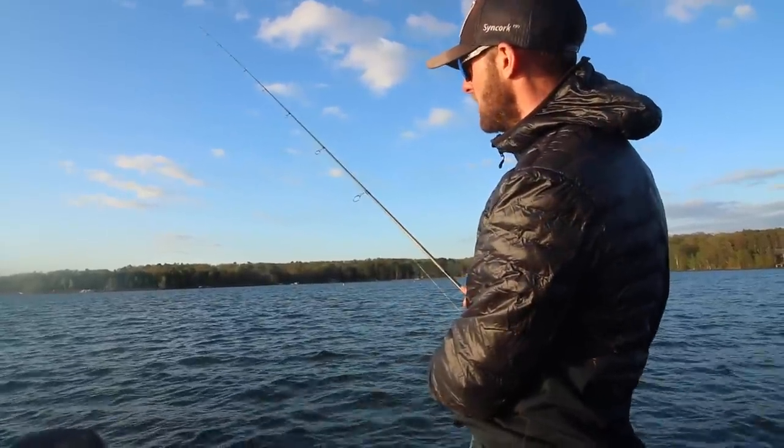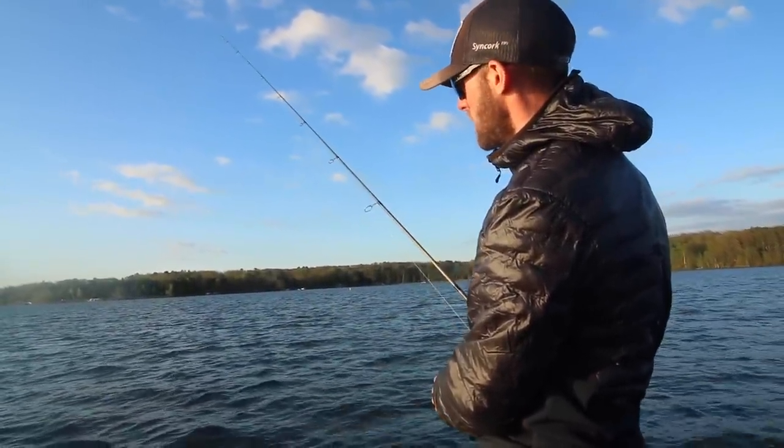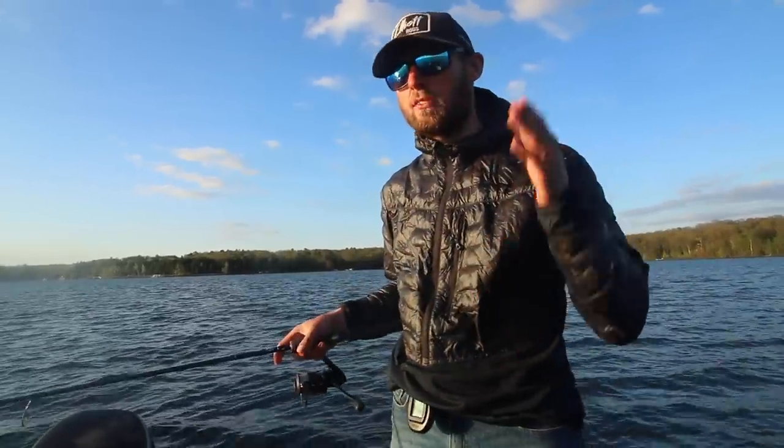So I'll pop it up, let it hit bottom. Over and over, and we're fishing very fast in 5 to 10 feet of water. The whole reason you fish a plastic is so you can cover a ton of water.